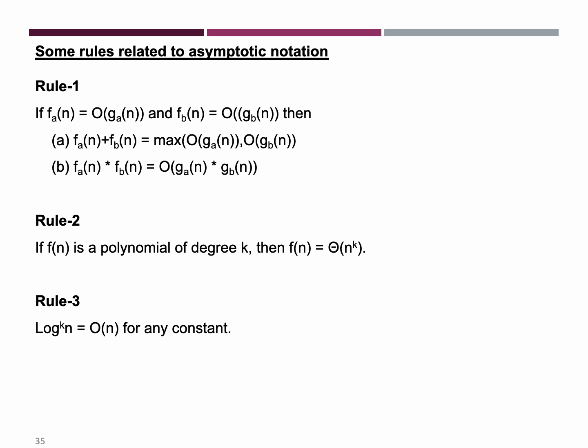So, why do these rules matter? Understanding these rules helps when dealing with the complexity of algorithms that combine multiple steps or involve different operations. By applying these rules, we can simplify and determine the overall complexity of an algorithm, which makes it easier to evaluate its efficiency and scalability.